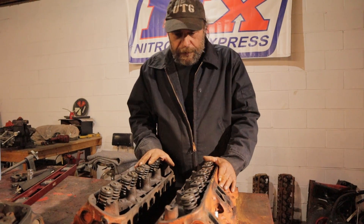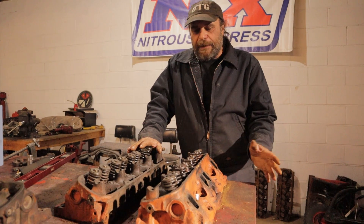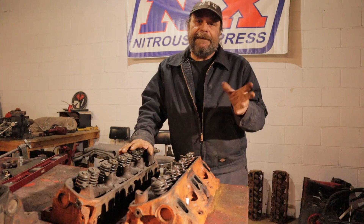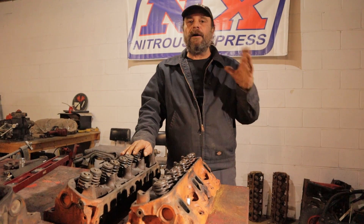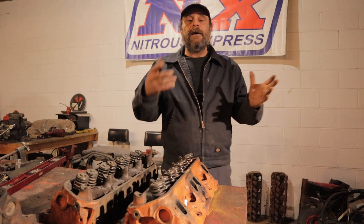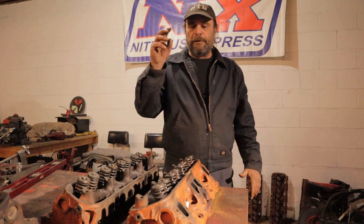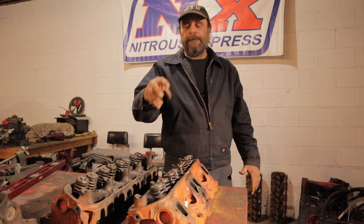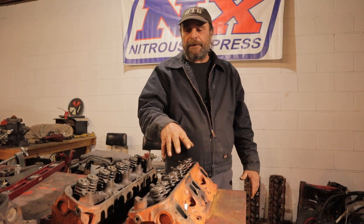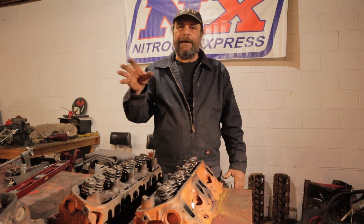So these are the ones we're going to use, and we have to do a lot of evaluation on these before we even take them apart. Let's talk about seats first. One of the things people are always concerned about is sunken valve seats, and this has to do with pre-1971/1972 engines. They introduced unleaded gas in 1975, so automakers around 1971 started putting in hardened seats. It applies to the exhaust side — that's the one you've got to worry about.